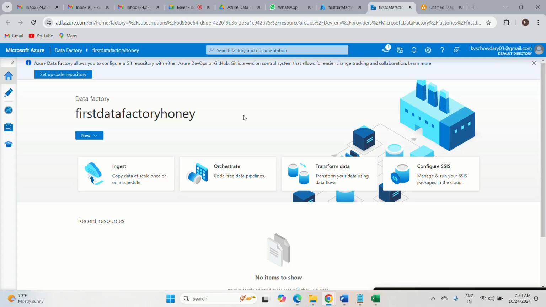If anyone has worked on any ETL tool, just like there, here also we get the source connections and target connections, which here we call a sink, and we have some transformations as well. This is the main window. We can directly create pipelines by using the templates. We can click on any one of these things. I will walk through these later. Most probably we use the pipeline option only.